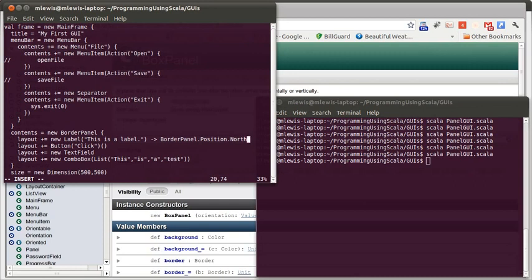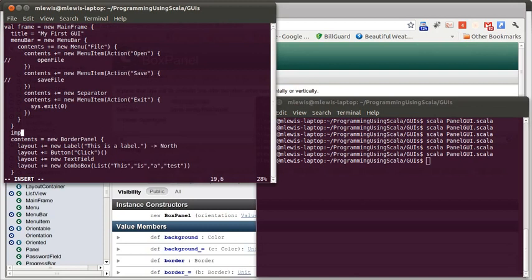This is a long name and I don't want to have to type in borderpanel.position.something 4 times here, so I'm actually going to add an import statement, and this is the first time that we have ever put an import statement in the middle of a file, but Scala allows you to do this. It is perfectly happy with doing this.